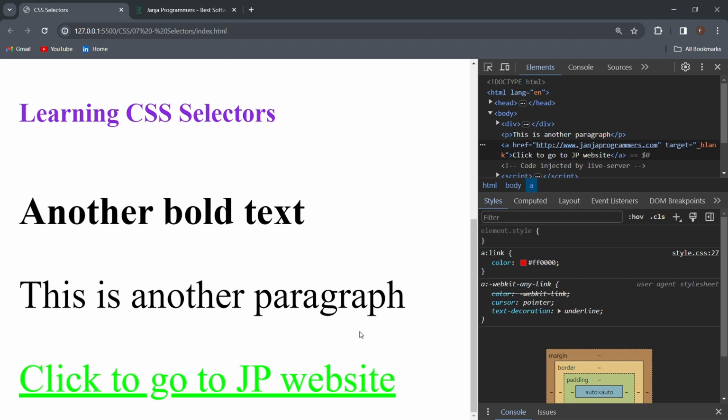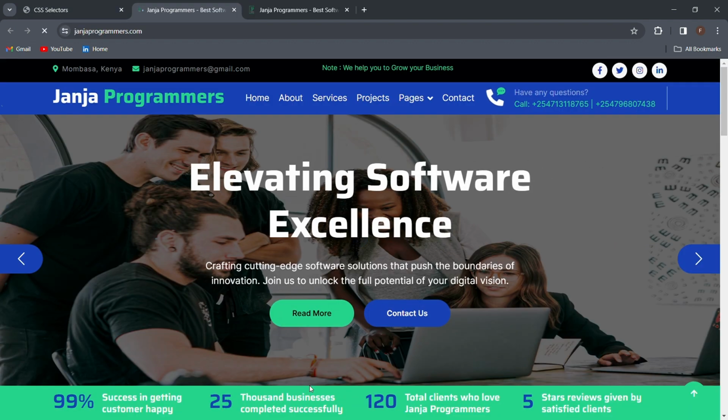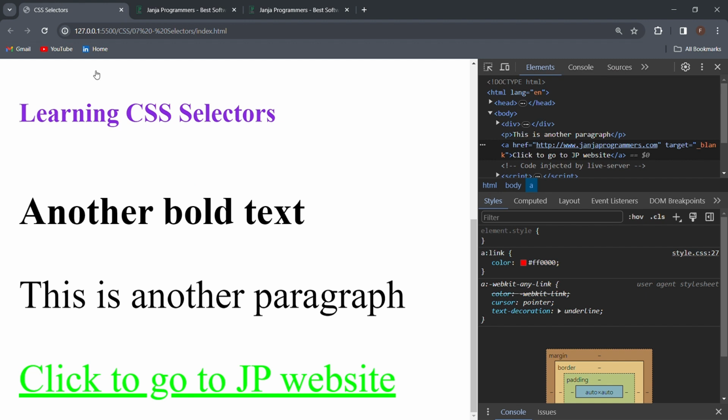And when I click on it, that is the selected or the active state. Which color did you select for the active state? I forgot. Where is it? Can't see, but I think we selected it to be blue. So when I click on it, let me click on it. You can see it's blue for some time before it opens the website. So you have to be keen with that. Active state takes just a short time. I think you've seen it. You can just slow the video for you to see that blue state.